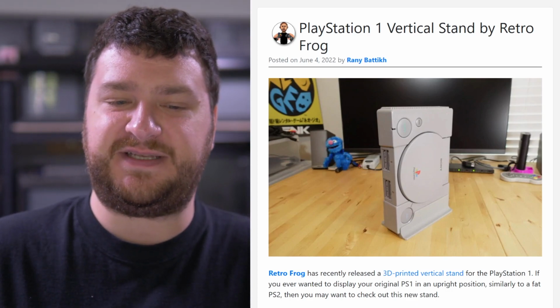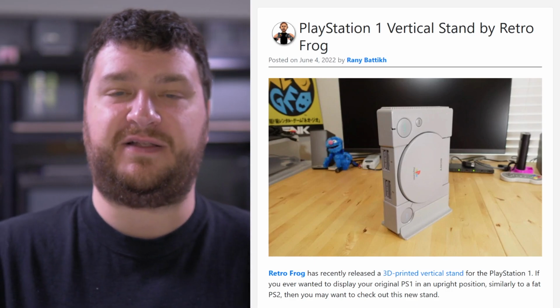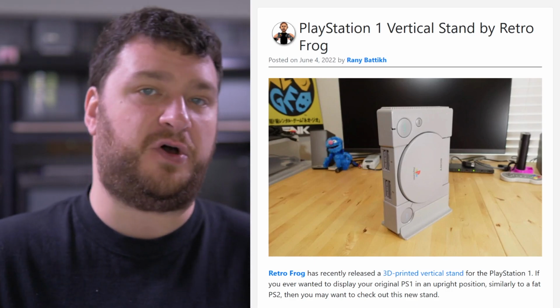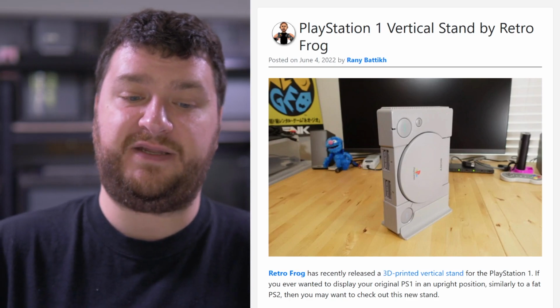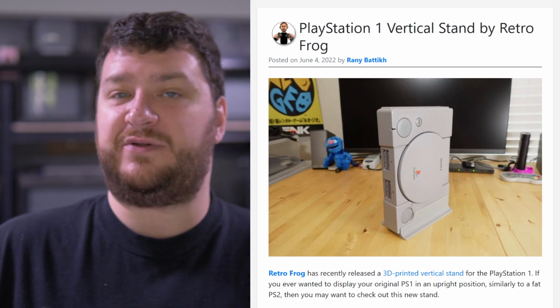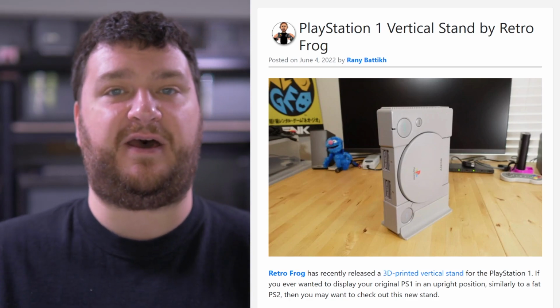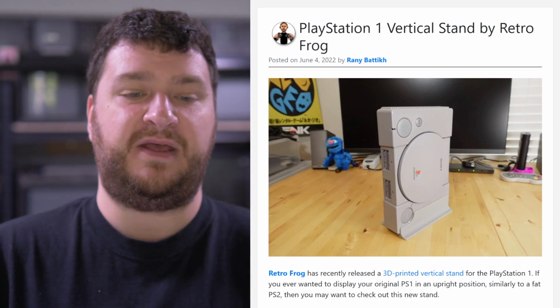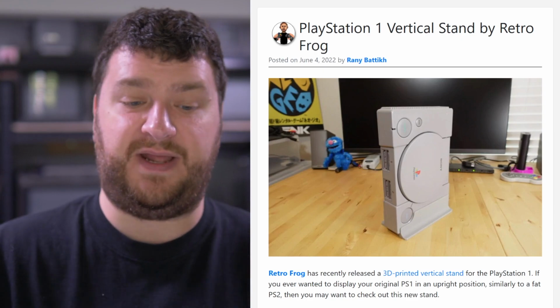But this is really designed for people with optical drive emulators who just want to orient their consoles in a way where you could fit more on a taller shelf, I guess. So I think it's a pretty cool design. It's also oriented so that you put the power supply up, because obviously hot air rises and these things could get hotter with all of the stuff that we install in it. So having the power supply oriented on the top to vent out was a great idea as well.